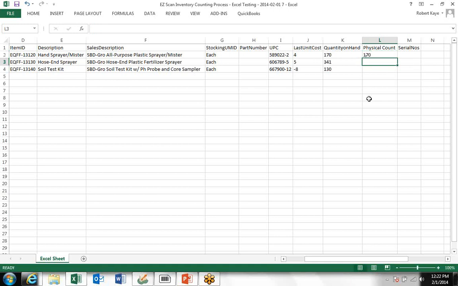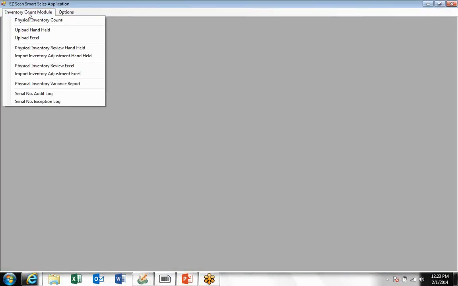So let's say they report 170 on this first item and 342 on the second and 125 on the third item. So you enter those counts, and then you're going to save that file. And after it's saved, then you close it.